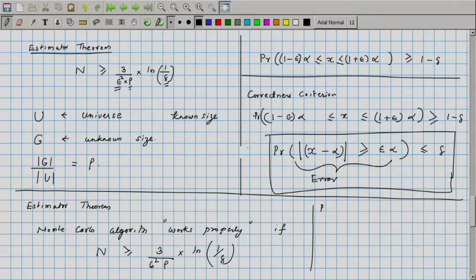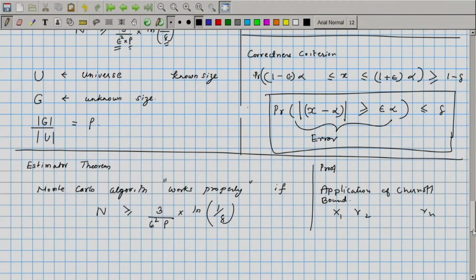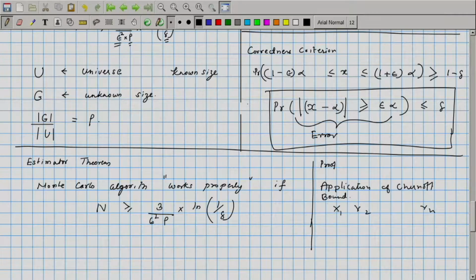The proof is just an application of the Chernoff bound. Okay. So, what does the Chernoff bound say? If you look at IID samples of a random variable, let us say x1, x2, ..., xn are IID samples, and each xi is a random variable whose mean is some fixed number, the probability that the sum x minus mu, mu being the expectation of the sum, is greater than, let us say, delta times mu, is less than 2 times e raised to minus delta square by 3 times mu.